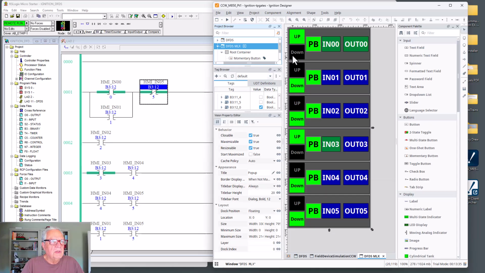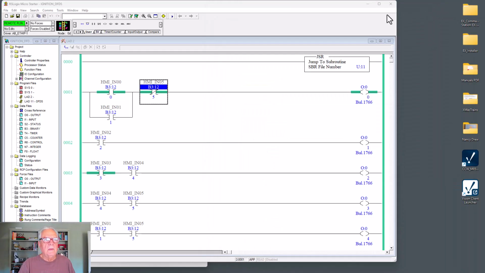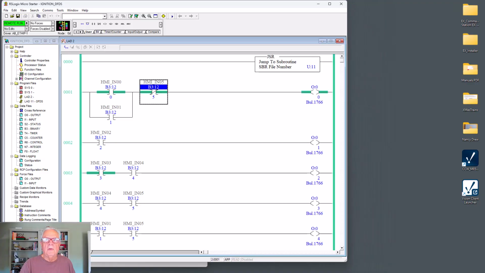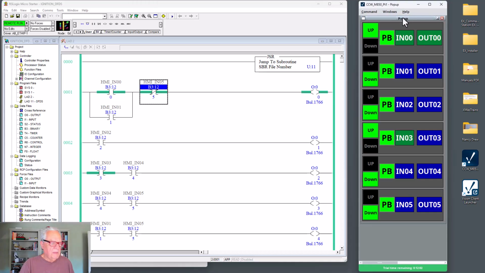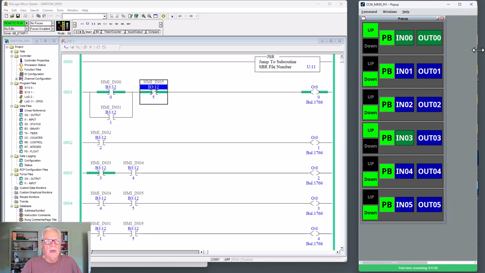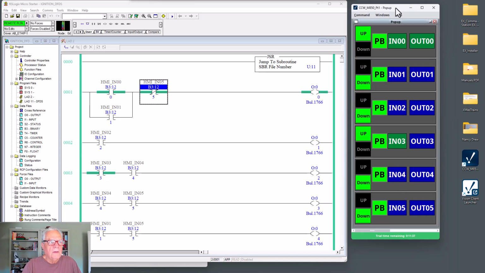So we're going to launch it. You'd go up to Tools, Launch Project, Launch Windowed. You have to log in. You can't see that. We'll run another screen. I'm going to minimize this. We're going to make this a little bit smaller. And then I'm going to drag the window that I created over here. The pop-up is not the Windows window. This is the Windows window. Once you launch it, you're going to have to collapse it down. It's just about the size of, and there you have it.